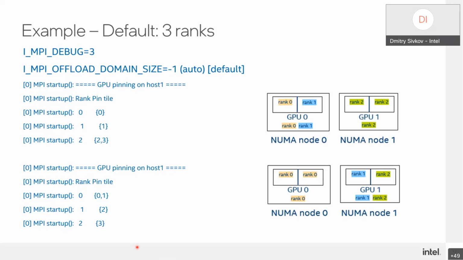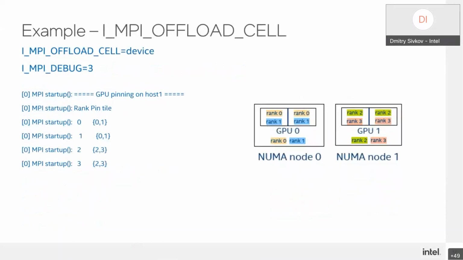If you have a non-uniform distribution of work, you can assign non-uniform compute resources on different NUMA nodes. Okay, and for example, you can change from tile to device.